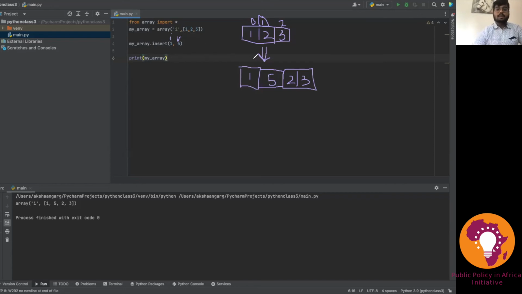So now the new indexes are 0, 1, 2, and 3. Does that make sense to everyone? How insert works? Okay, good. I think everyone understands.